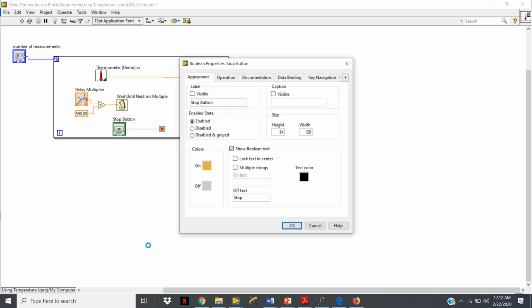In properties, you see this is control label. This control label text identifies the terminal of the boolean control for programming purpose. The text does not appear on the front panel unless you select visible. Now visible is not selected.